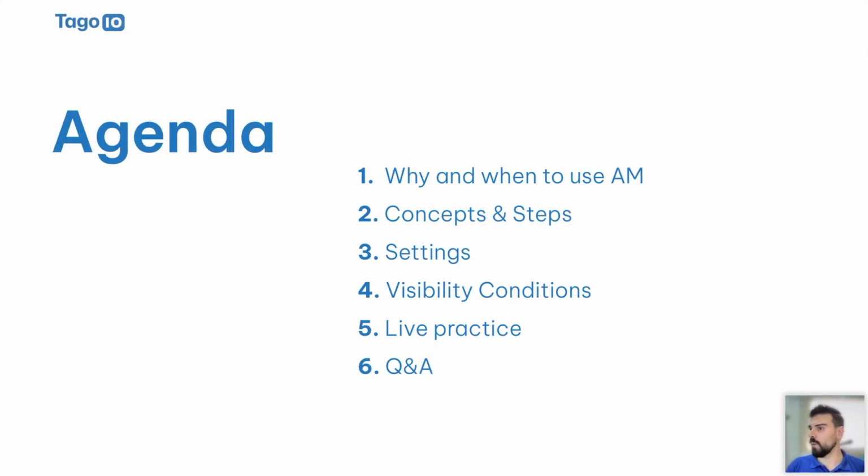So what do we expect to cover today? Why and when to use access management, right? We obviously know that it is essential for any IoT application when you're having multiple customers or organizations, and especially hierarchies inside the application in which you need to distribute this access accordingly to your users. So we're going to review the concept and steps to get there, and some examples. I have brought in the example from our Kickstarter app, so you already are familiar with that. We have a similar structure that can be used for many other IoT applications as a first step. So we'll go from there. The settings and visibility conditions, so how we can enable and disable visibility conditions for certain users upon their criteria. And then we're going to have the live practice and the Q&A at the end.